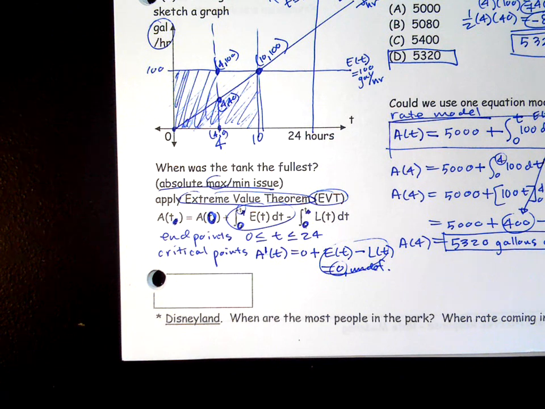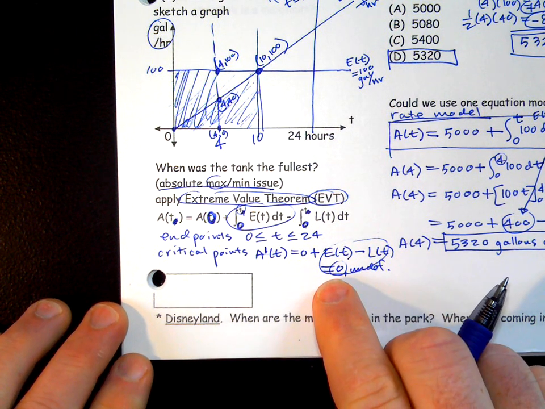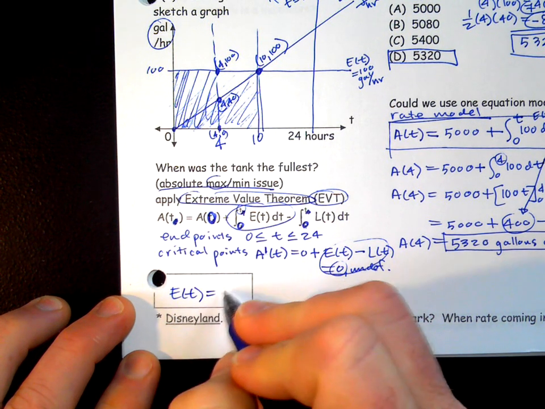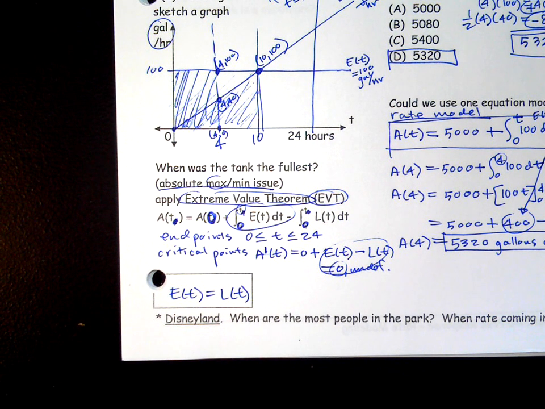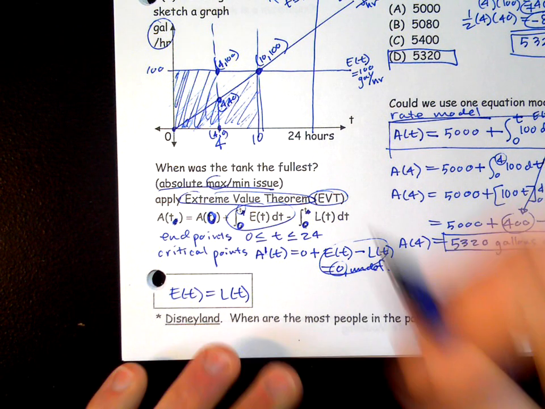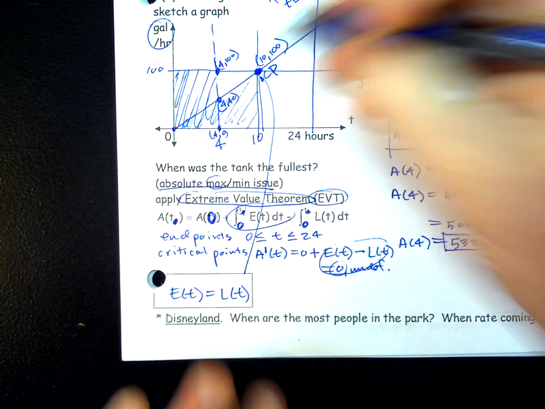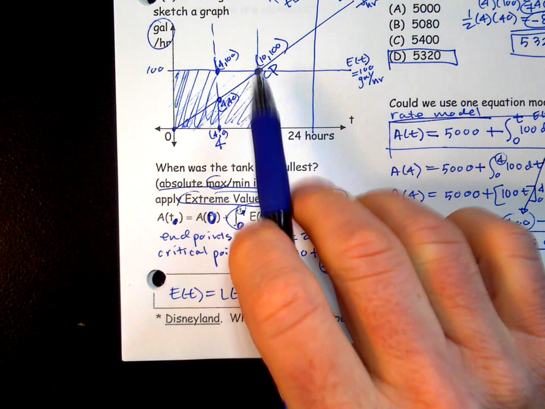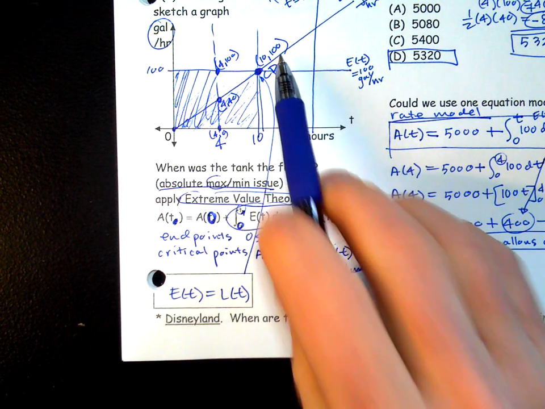So an interesting takeaway is that if E(t) minus L(t) equals 0, then that also means that E(t) equals L(t). So critical points happen on rate model problems when the entering rate and the leaving rate are exactly the same. Now, if you go back up here to our picture, that was right here on the graph where those two graphs crossed. So that's kind of interesting looking at the graph of the derivatives because it shows you the critical point right there, the intersection right there, the time, not the y coordinate, that's the rate.